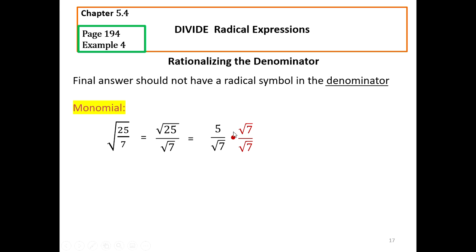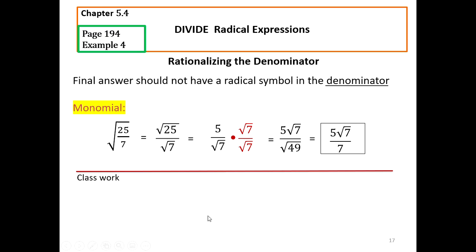The numerator is 5 times the square root of 7. Denominator, if you look at it, is 7 times 7 is 49, square root, and the square root of 49 is 7. The same number you had here. You really don't need to show this, because you will know that 7 times square root of 7 times the square root of 7 means you're taking the 7 out. Let's do another one. You'll see.